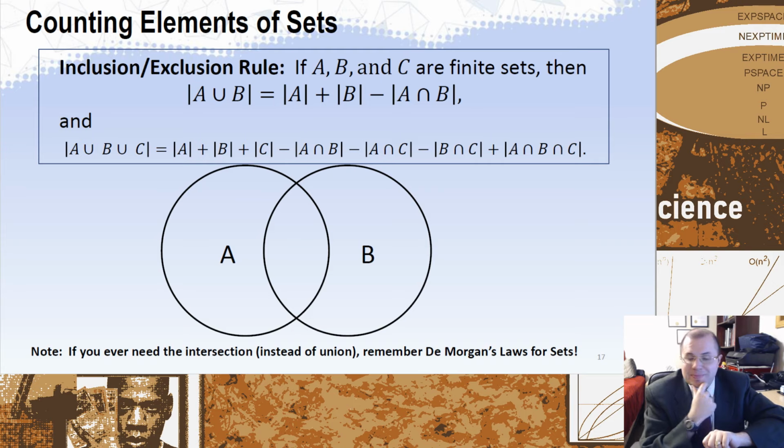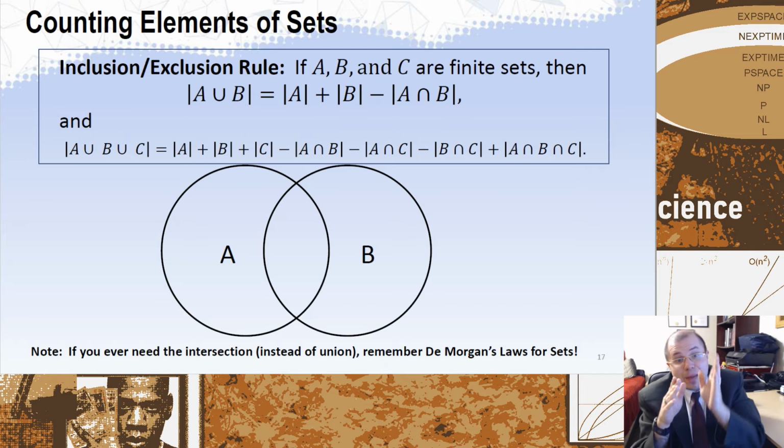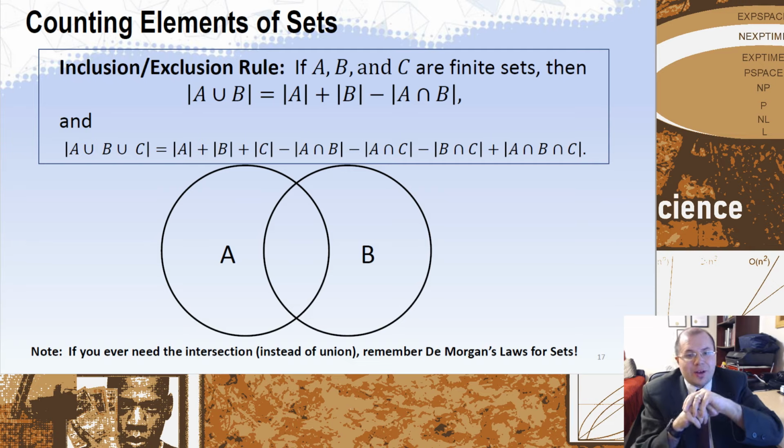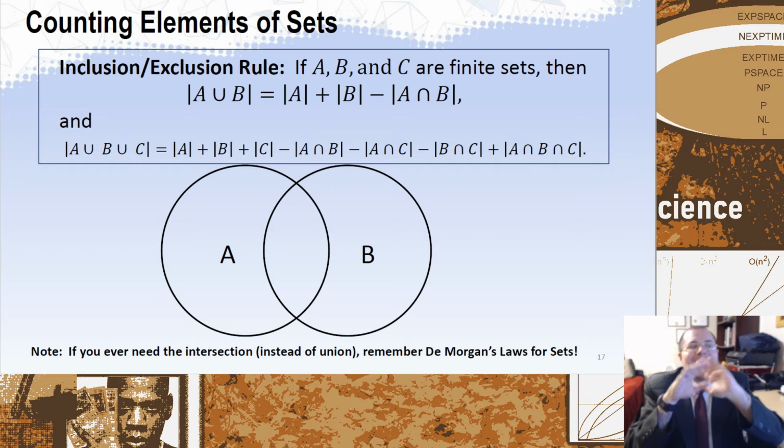You'll notice because if I add in A, that includes some elements that might be in B. Likewise, when I add B, I'm going to include possibly some elements that are from A. Those ones that are intersecting. So it means that I've double counted that region in the middle. So I need to remove one of my extra counts.